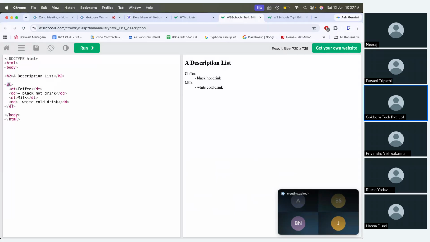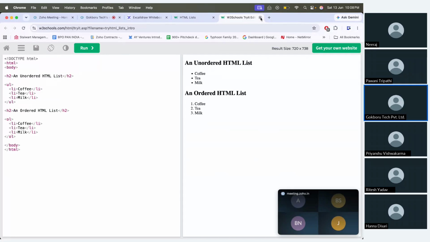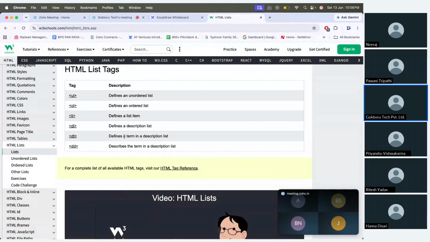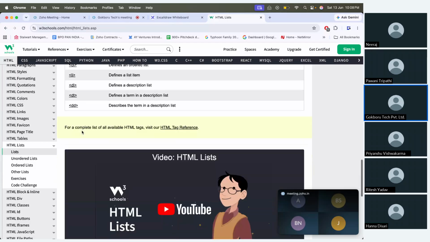dl. तो dl is used for description list, ठीक है. उसके बाद आप यहाँ पे dt and dd, so basically the, you know, उसका name and the description का जो description है basically, right, the data का description, right. So you can use that. Very simple, ठीक है. बस नाम से ही सब चीजें क्लियर हो जाती है मेनली. So again you can see all these things here, ठीक है. योर description list का dt is, you know, the term for description list, describes the term in the description list. dd describes the term in a description list, ठीक है. ol and ul we already saw that, right.